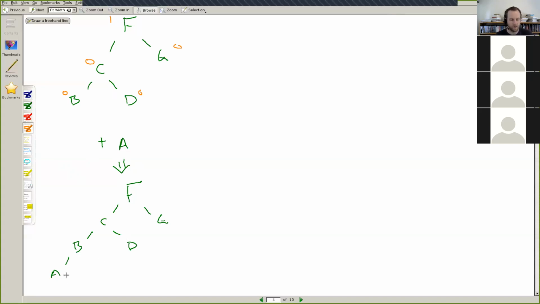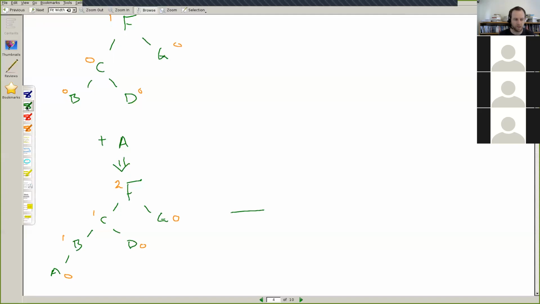And next, if we redraw all of these balance factors here, 0, 0, 0. Here we get 1 and 1. Now we get a balance factor of 2 here. And so we're no longer an AVL tree. And we're going to use a tree rotation in order to fix this. So in this case, our tree rotation will be a right rotation.